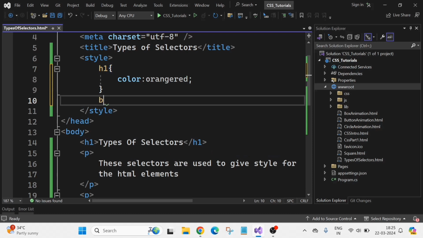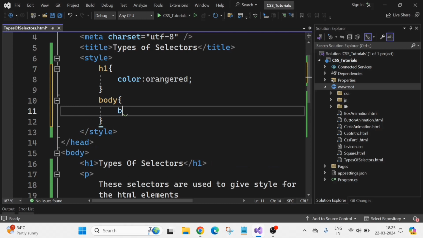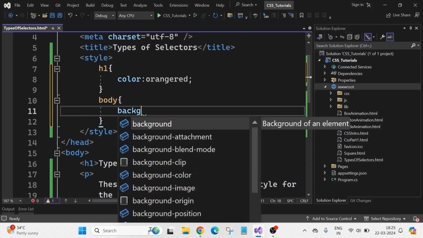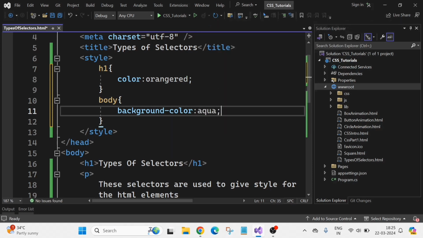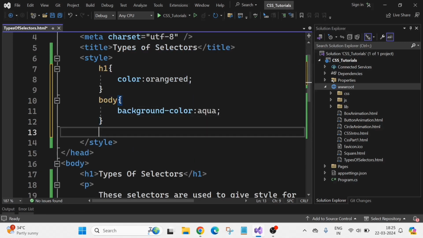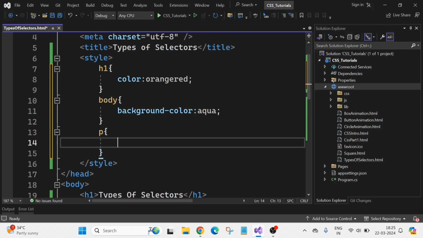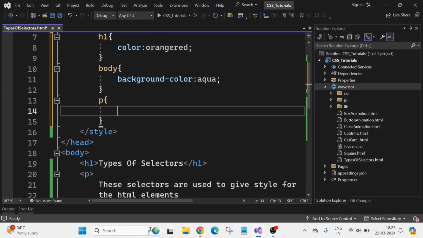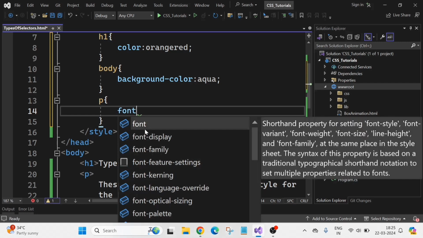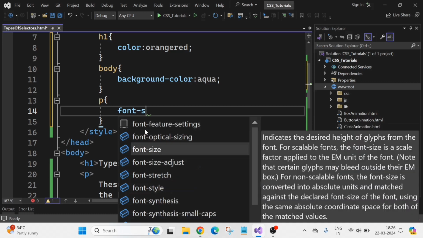And for body, this is also the name of an HTML element, so for body I mention some background color here, aqua. And for paragraph, we can give font size or font style.